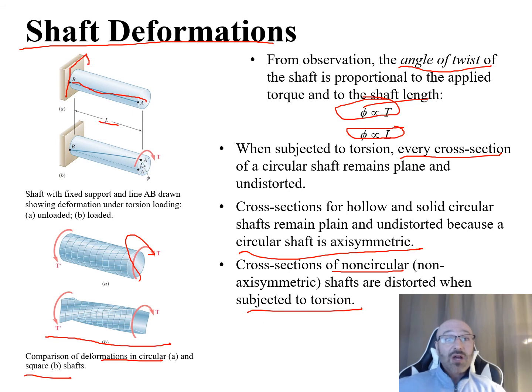But now if you look down here at B for this square one and you twist it just as we see there, you can already see the distortion in this 3D image. If you cut it up into individual sections, you can see that there is going to be distortion within each of those sections. So something to think about: the geometry of the shaft you're dealing with is definitely going to affect the actual shaft deformations, even as individual sections. So ask yourself, based upon the geometry, is this something that is axisymmetric or not?